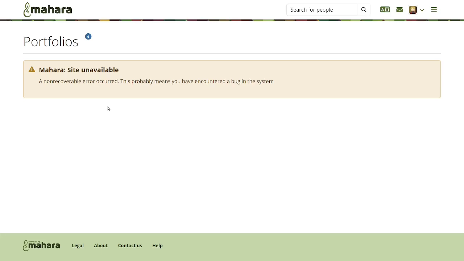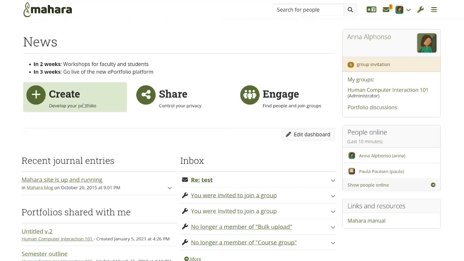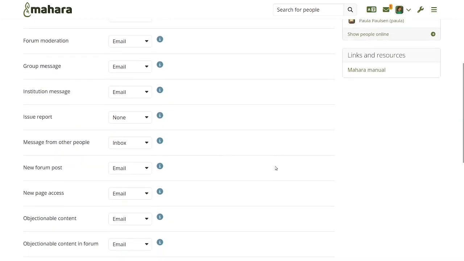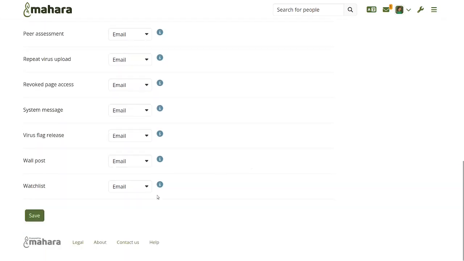So what we have implemented, and that is also part of one of our roadmap items, is that your students and staff can now send you that bug report and you can engage with them to ask them for more information. In order to do so, as administrator, what you would do is set your notifications to receive issue reports. So at least one site administrator needs to have that set in order to receive issue reports.